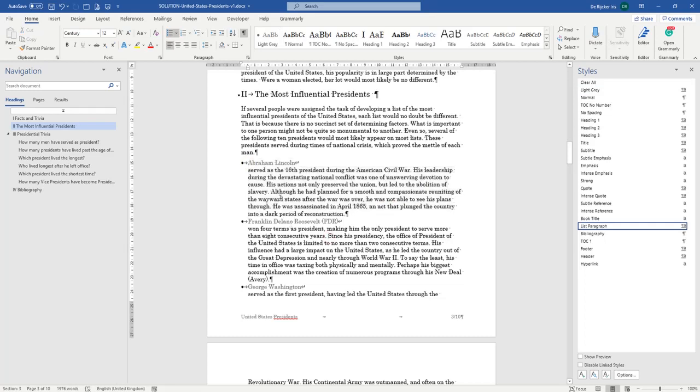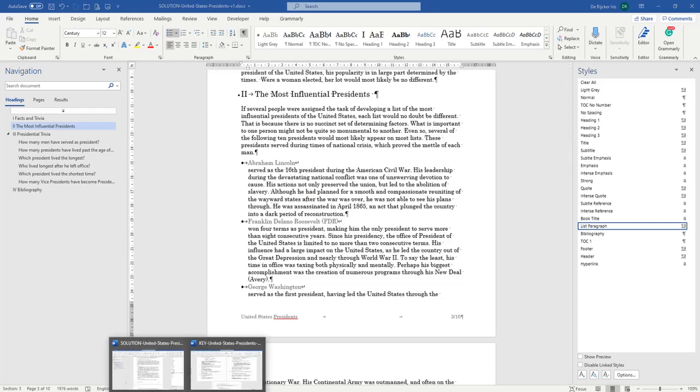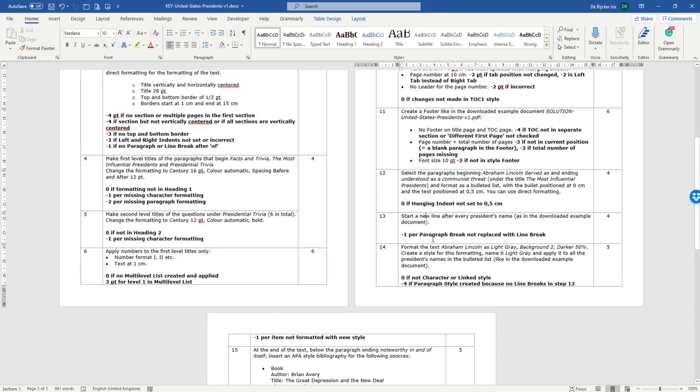Few students tried to solve this, so they created a paragraph style, they didn't realize that they needed to create a character style, and they would then apply the entire paragraph style to the entire paragraph, obviously, because you can't do it any different way. And then what they did was select this and just change the formatting back manually. Obviously I saw that, and that meant no marks given for this particular step. So 5 marks for the paragraph style.